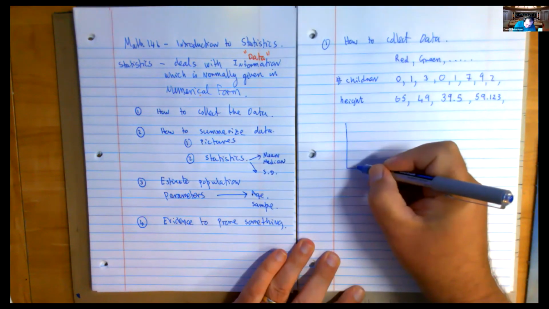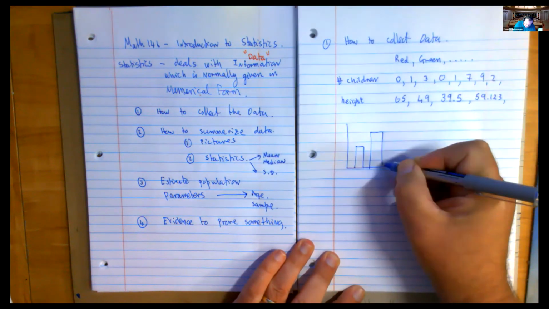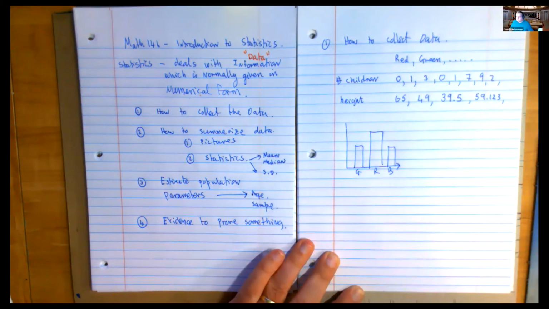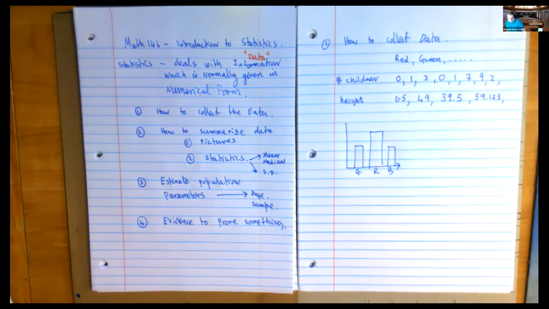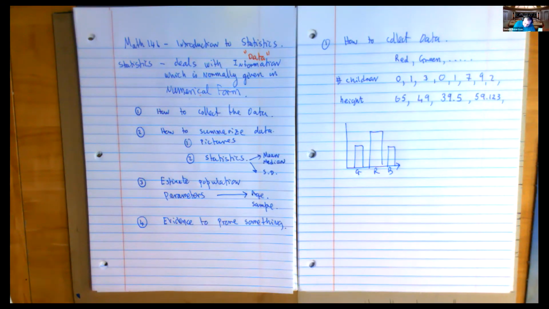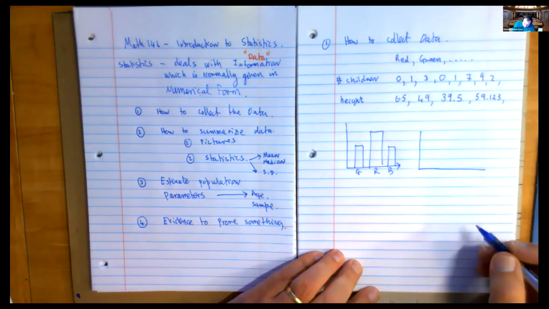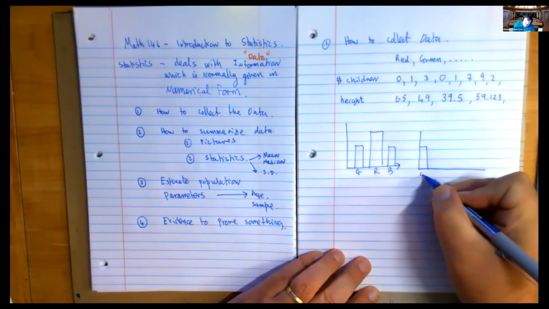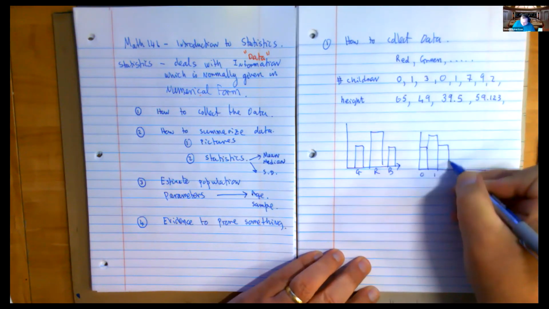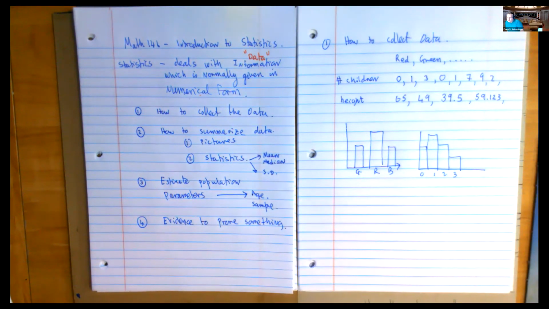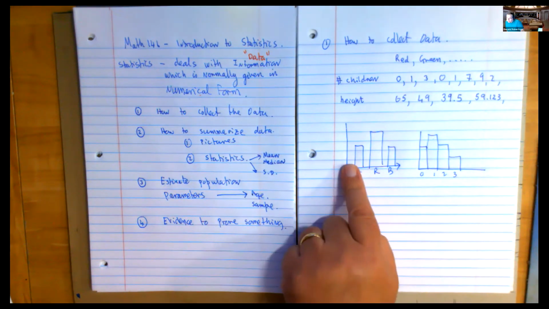For instance, if you were collecting data on colors, wouldn't your data look something like that? That's green, that's red, and that's blue. Do you see you would have little rectangles with gaps between them? And you'd probably have to do a diagram that looks like that, and that's called a bar chart. If, on the other hand, you were doing numbers of children, couldn't you do no children, 1 child, 2 children, 3 children. You see that the picture would look a little bit different. You see that there is an order to them and that the rectangles don't have a gap. So even visually, the graphs that you can draw are different.